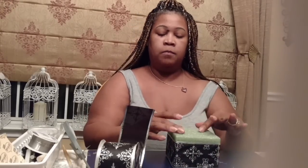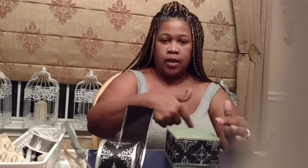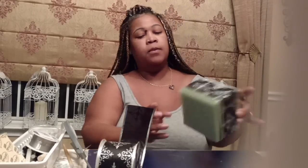Okay, so now that I have this covered, this portion here will be at the bottom of the vase. And so the top is what we'll be working with because this is what everybody will see. In that vase, we're going to have some beads wrapped around the bottom. So this thin strip of foam, I'm not worried that it's exposed here to the side because that'll be covered over with some bead necklaces.